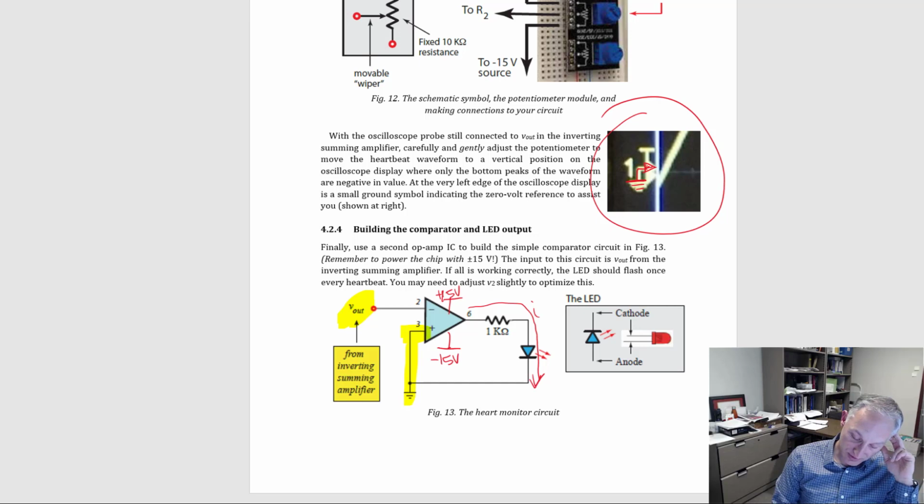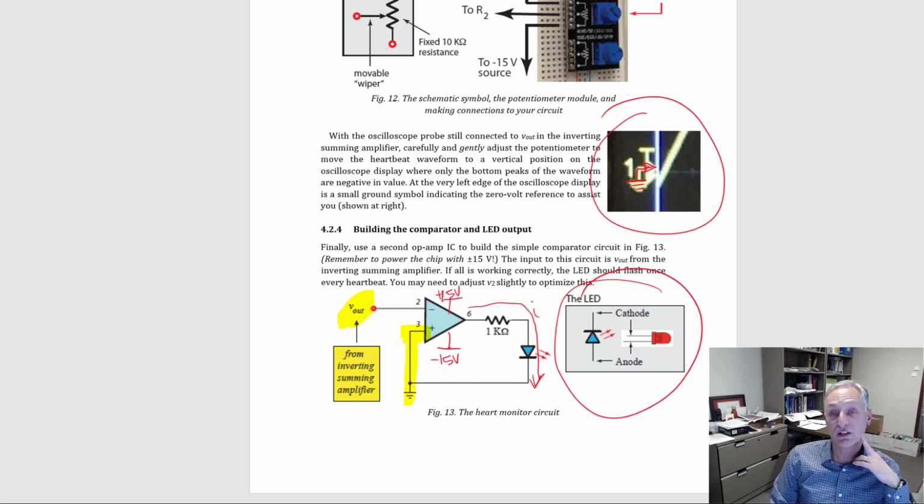So the LED is a diode, and the bar represents the cathode. And here's a very convenient drawing on the right about how to identify which is the cathode and which is the anode. You had a little bit of exposure to the LED when you soldered your op-amp PCB. The cathode is the shorter leg of the LED, so that's the top one here, the shorter one. There's also a flat part on the base of the LED over here, which sometimes is hard to spot, but the flat part around the circular base represents the bar, or that line.